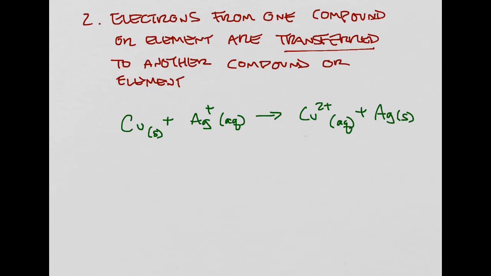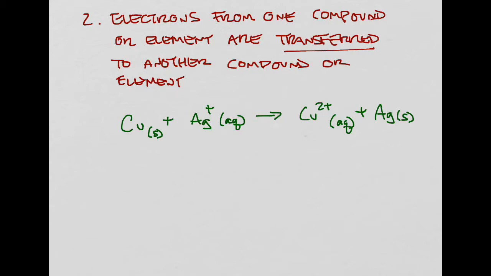Now I want you to notice with this reaction, there's a couple of strange things that we've not included in here. One of which is that here we have the silver as an ion. It's not there as an ionic compound. So the spectator ion that is associated with the silver is not shown in this reaction, but it might be something like a nitrate ion that we haven't put in here. So we've excluded it since it's not going to be really important to us.